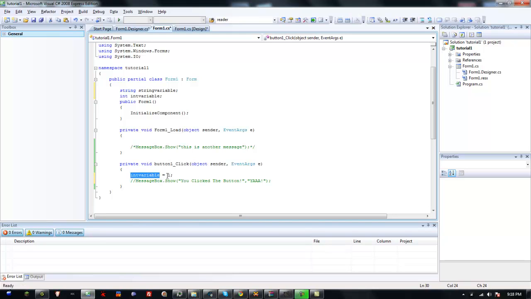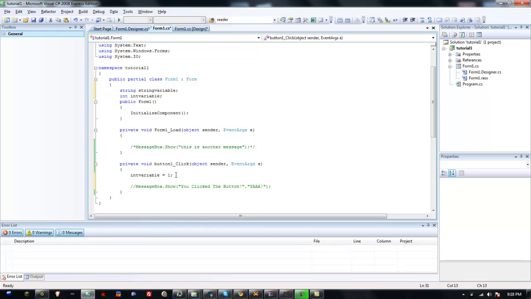Now, as you can see, no errors came up talking about the numbers, but if I put this in quotes, because this is an integer, it's going to say cannot implicitly convert type string to integer, which really means you're trying to make a whole number into a string, which is just really weird. It won't work, the compiler won't know what the heck to do, and so on and so forth.